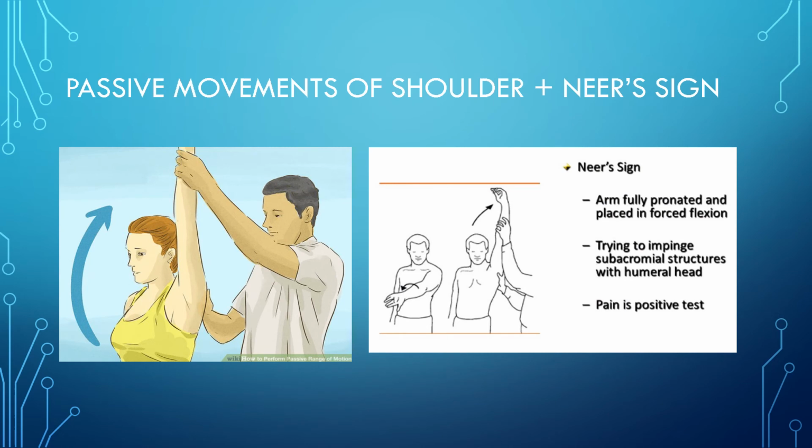So now we're going to go on to the passive movements of the shoulder, where we take over the movements of the shoulder. Again, we ask the patient to do what we did before, but where they may have had restricted movement, we may just extend that restricted movement to see if there's any pain, what's causing the restriction. Again, always asking permission, asking if there's any pain in the shoulder before we start. And we just want to feel the movement, feel whether it's a smooth movement, whether there's resistance when we're moving. We talk about a soft versus a hard shoulder.